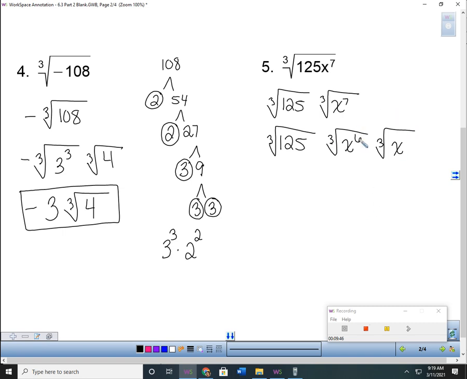So now that I have that split up, I'm going to do my perfect cubes first. So this we already decided was a perfect cube, so we don't need a factor tree. And this is a perfect cube as well. So the cubed root of 125 we figured out was 5. And then we have the cubed root of x to the 6th. So I'm just going to take that 6 and I'm going to divide it by 3, which gives me 2. And then here's the leftover that I can't simplify any further. And remember, this exponent should always be smaller than your root number if you've left it underneath the root.